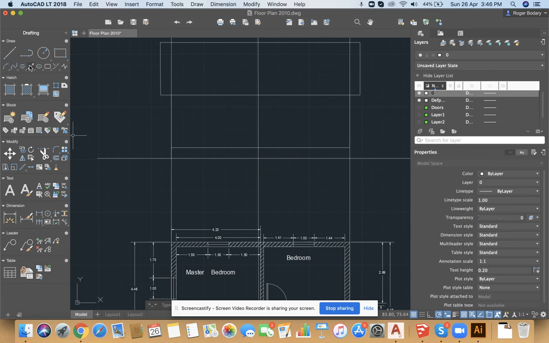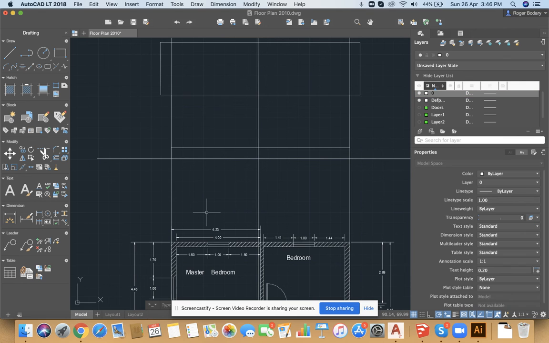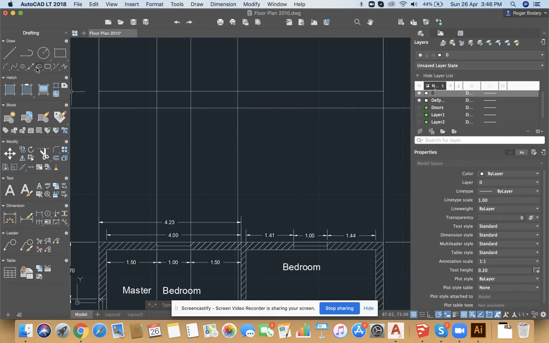And I'll take my other lines, and we're going to erase all these lines eventually. So I'm going to take this construction line, and let's see if I can line up this window. I see right now it's not clicking for me. Let me try that again. Escape. Let's grab this construction line. And there it is. And that's where one side of the window is. Try it again. And this is where the other side of the window is. And once you get this going, it's quite simple. And you're going to see that it really goes quickly.